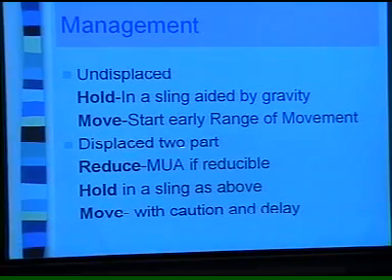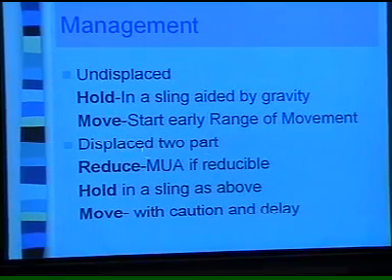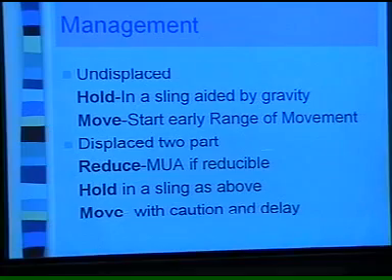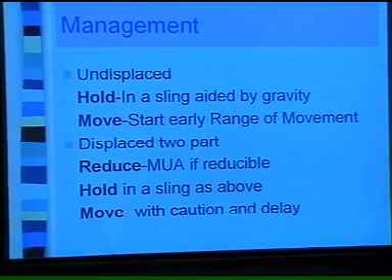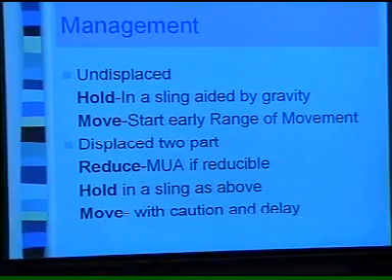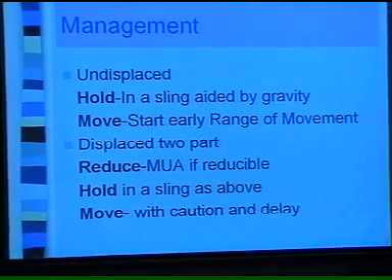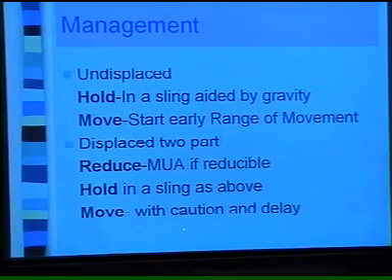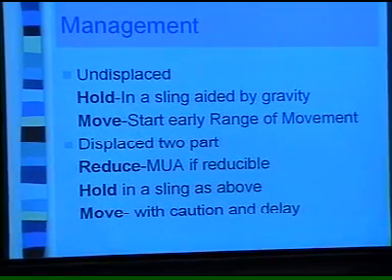If it's a 2-part fracture, for example a fracture of the greater tuberosity, the supraspinatus muscle pull will keep on displacing the greater tuberosity, so you move it with caution. Tell them not to abduct, tell them not to externally rotate, so it will hold the tuberosity in place. A 2-part fracture, both conservative management.